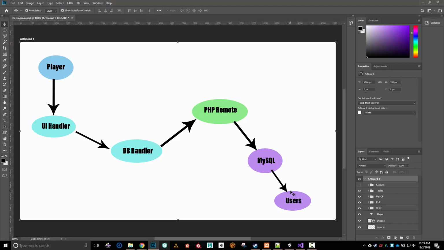Now, as I'm getting ready to build this, since I'm going to be using multiple PHP scripts for different things at different times, for instance, there will be one script for creating an account, one script for logging in or authorizing the user. Eventually, there'll be another script for saving user data, maybe another one for loading user data, things like that. I want to go ahead and from the beginning abstract this out.